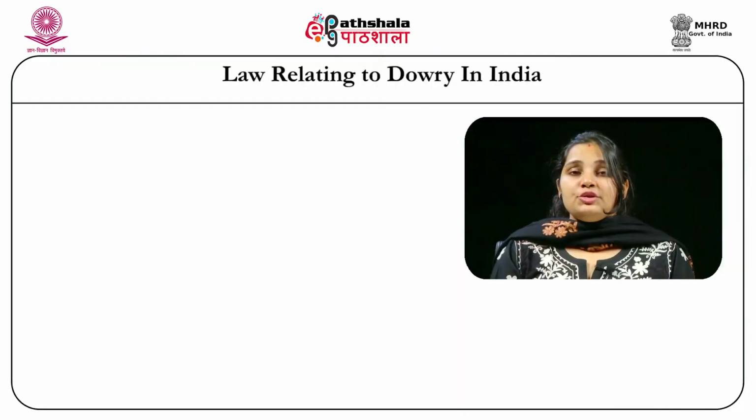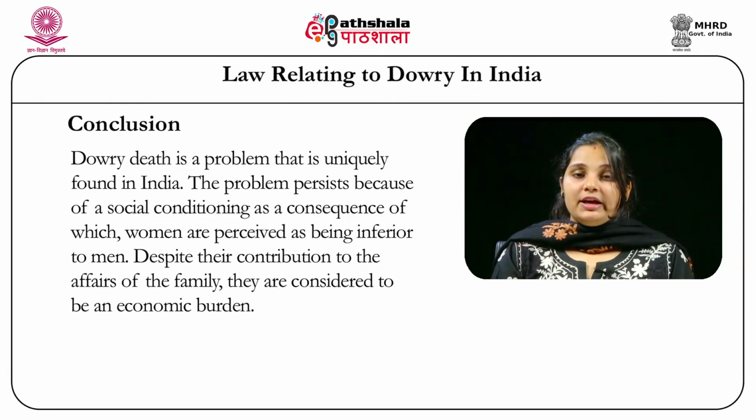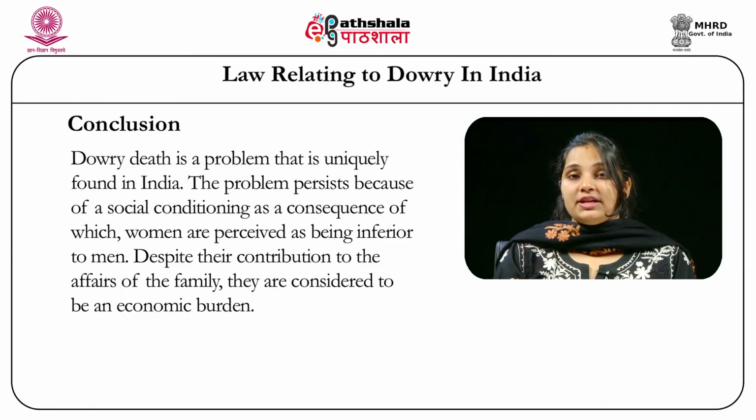reasonable doubt. So, to conclude, dowry death is a problem which is found uniquely in India, and the problem persists because of a social conditioning that women are inferior to men. They are always perceived as inferior to men and are also considered to be economic burdens despite the multifarious contributions that they make in the matrimonial household. Despite their contributions to the affairs of the family, they are always considered to be a burden, which is exactly where the justification comes from the groom's side for a situation of dowry.